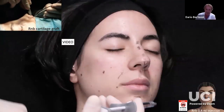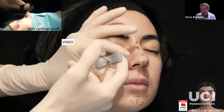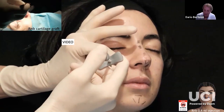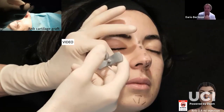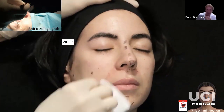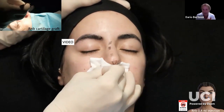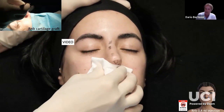The same we get with the filler, you see. We touch with the fingers, we go in, we touch the bone, aspirate, and then normally in this area, I forgot to tell that the anterior nasal spine is between 0.2 and 0.4 of this filler. This area is between 0.3 and 0.5 because it depends on how much projection we have to give to the nasal area. Then we put our finger, we disinfect very accurately before and after, and then we wait until we have a complete no bleeding area. Otherwise, we have to run after the bleeding area, the area that we are injecting, the patient in stress.